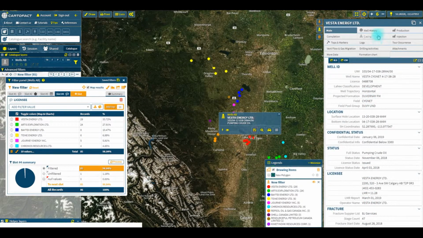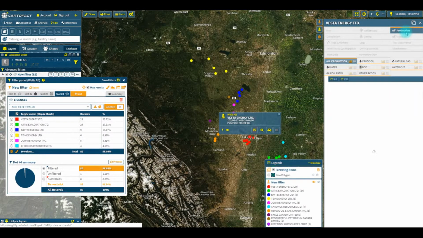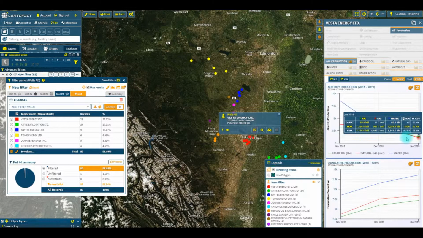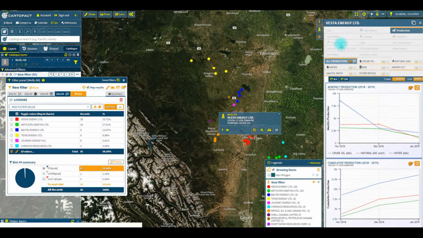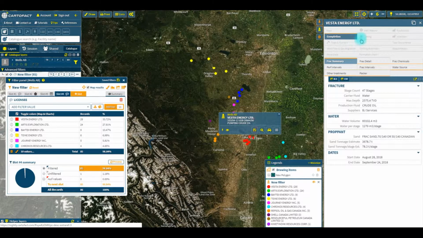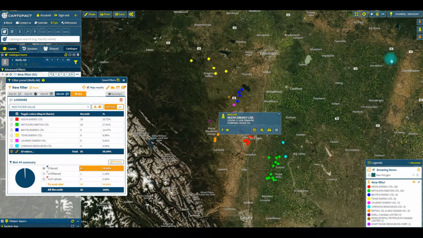You can click on other fields. There's the well history, where we put all the history of the well, and the production data for this particular well. You can see the different chemicals or fluids that are being produced. Completion information, casing particulars, so you can select what you're looking for here.